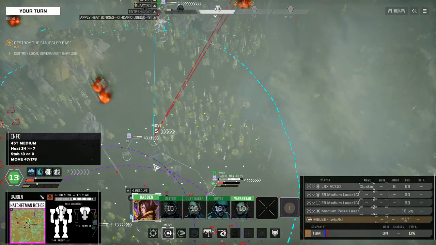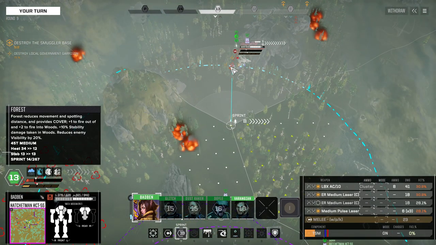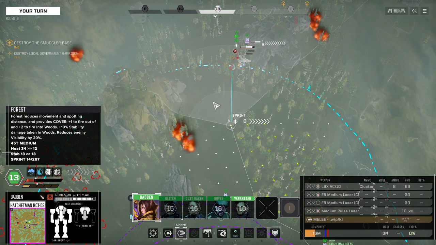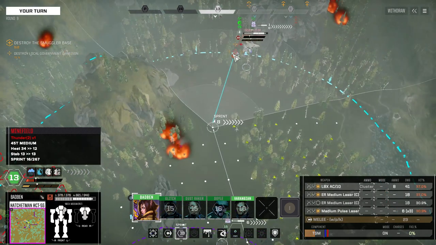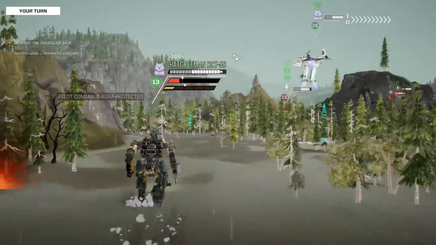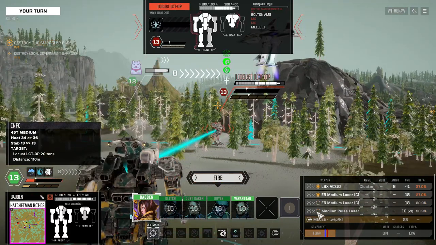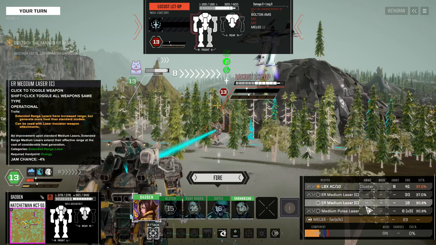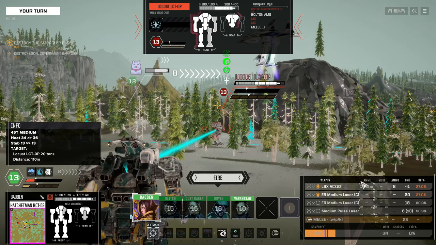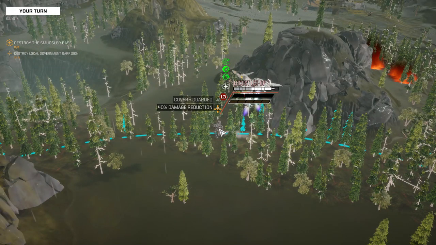I'm on the clock. What do you want? Go after this locust, please. Great shot. 37%. If I go in the woods, it's 30%. I'm not gonna go in the woods. Let's make some bad decisions at high speed. Overheating. Wait, what has the best chance? This ER medium laser. And my heat will be, that looks 36, that's gonna be fine. That's on cluster. No luck.